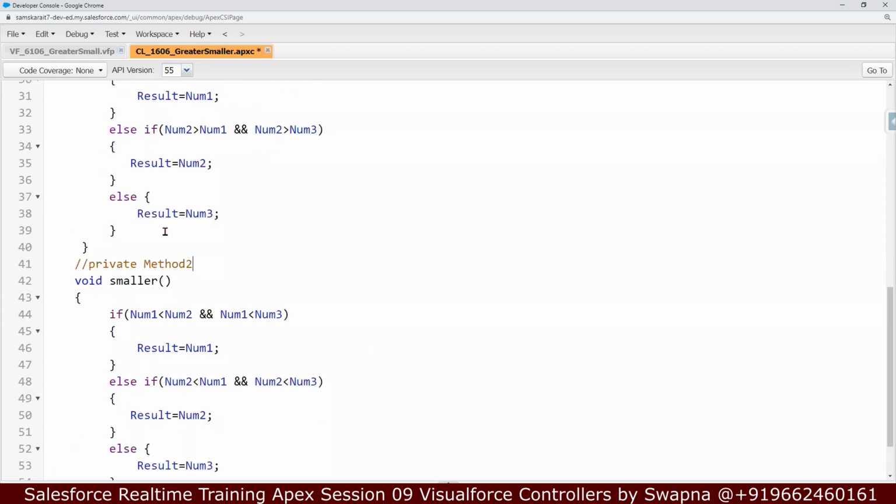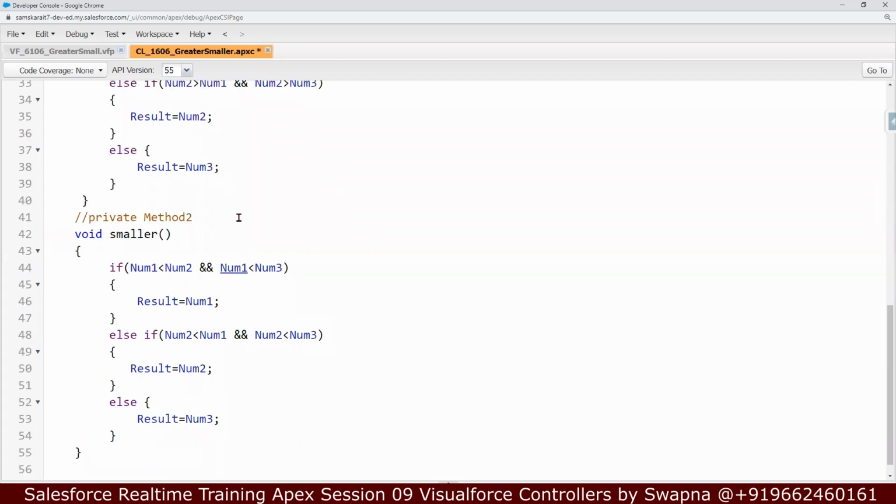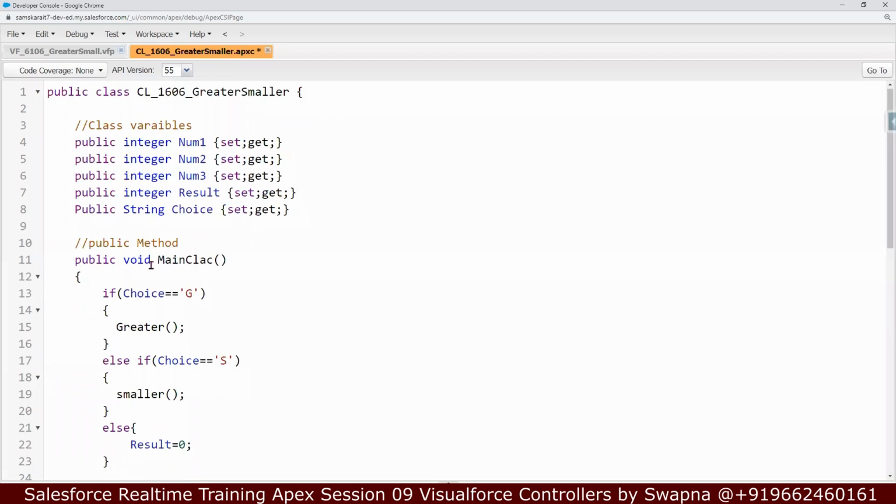Inside private method 1, what we are doing is identifying the highest number. And in method 2, identifying the smallest number. And these two methods are called from the public method.